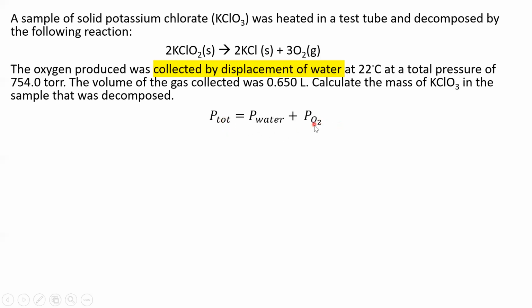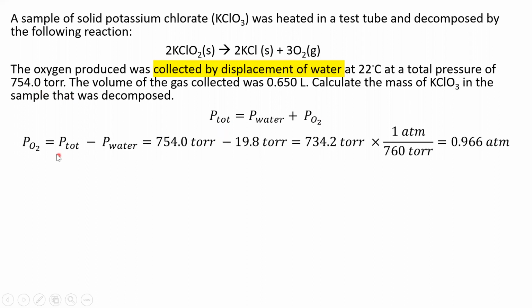First, we're going to want to get just the pressure of the oxygen gas. Remembering that 754 torr that was given to us in the question is the total pressure. We would have to look up the water vapor pressure on a table. Okay, so I did that for you. So we're going to take the total pressure, which was the 754 torr that was given in the question. We're going to subtract the water vapor pressure. This number came off the table, just so we remember that's where it comes from. So the pressure exerted of just the oxygen gas is 734.2 torr.